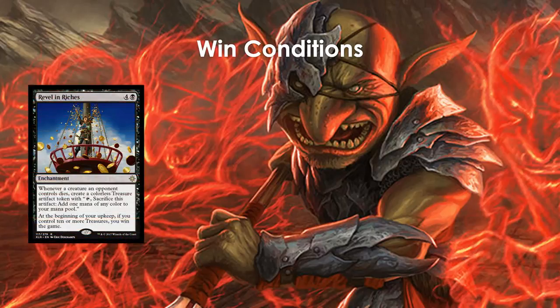with Revel in Riches. Revel in Riches is a 5-mana enchantment that whenever a creature an opponent controls dies, you create a colorless Treasure artifact token with "Tap, sacrifice this artifact: Add one mana of any color." These Treasure tokens end up being able to ramp you to higher mana totals so you can play more pirates and stronger enchantments. They're mainly there because they trigger a lot of other cards that care about artifacts. And it's a win condition. It creates Treasure tokens on its own, and if you control 10 of them, you win.